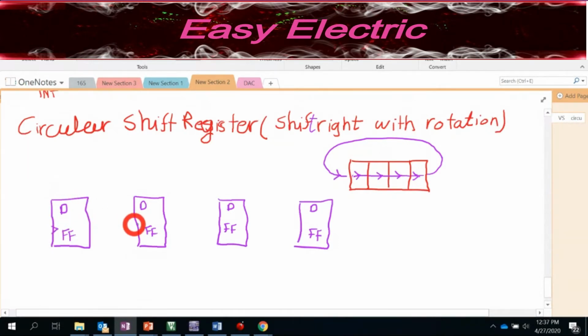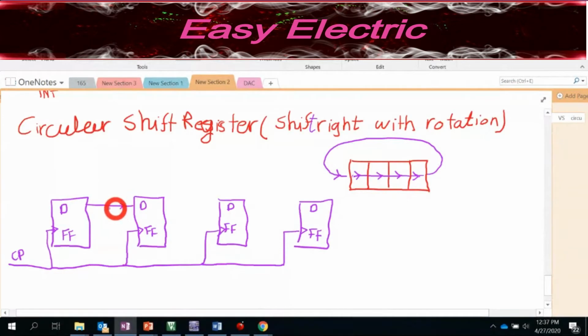The first thing is the clock pulse. Definitely you have the clock pulse, which is sensitive to the rising edge. Probably this is the simplest part of the design. Just connect all of them to your clock pulse and label that as clock pulse. Now help me, what should the output of this be connected to? Whatever you have here should be the input of the next one, so this should be connected to here.